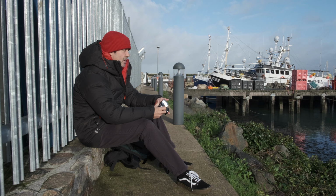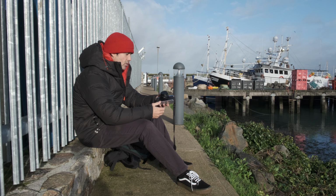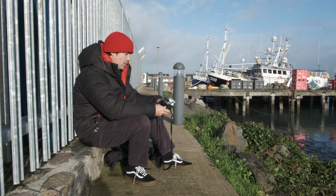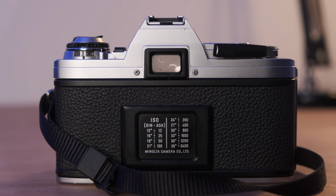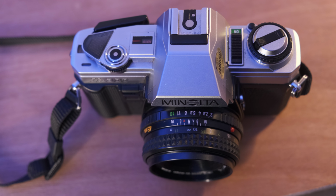So today I've come over to Newlyn, and the reason I've come out today is I want to test out my new 35mm camera. So this is a Minolta X300, and it's a very basic camera. I think it's the bottom of the range of the X series, and I managed to pick it up for £25, which is an absolute bargain.